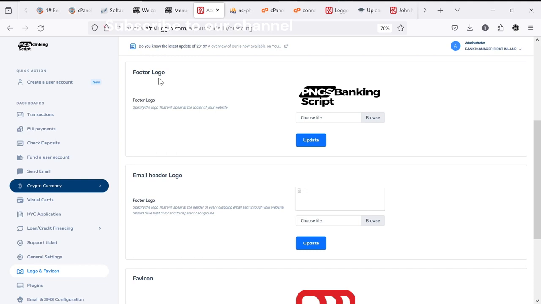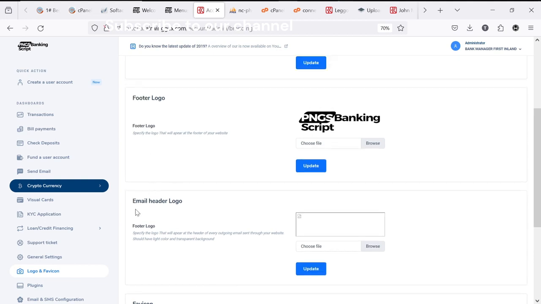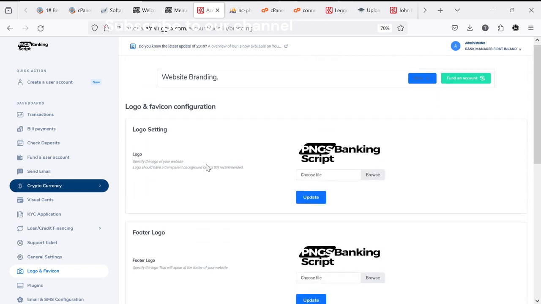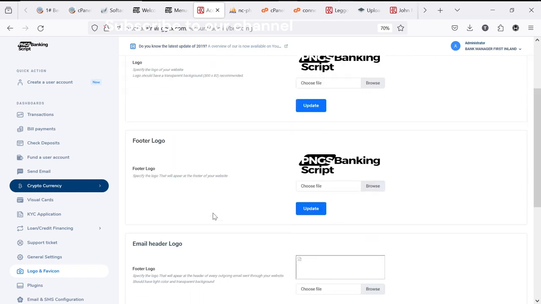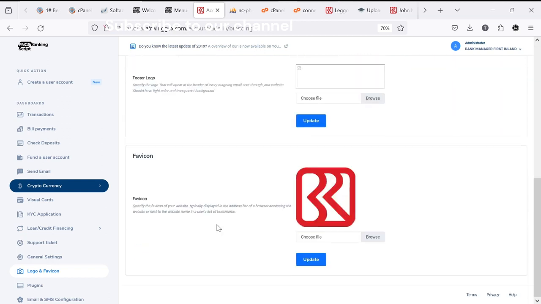This will be for your footer logo. This one is your email header logo. That's if you are sending mail from your website, you should go with the logo of the company. While this is the general logo. So all of this has been set.